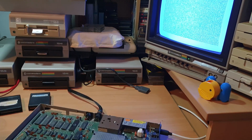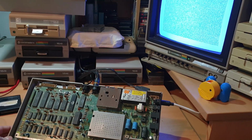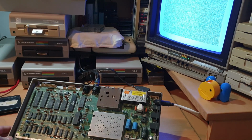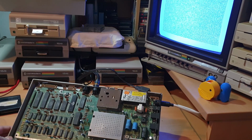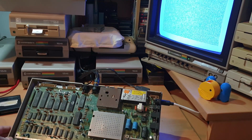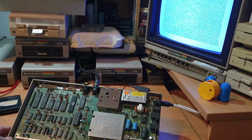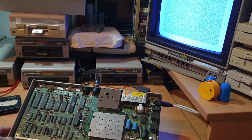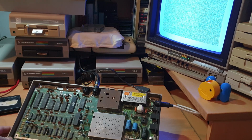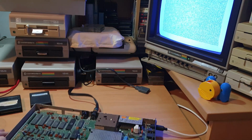So, again, it looks like we're going to have to desolder these PLAs just so we can get some sockets in there and test them properly. So I'm going to have to replace both sockets on both these boards. I'm not going to bore you with watching me desolder all this with the desolder pump. I'll just come back and show you the repair after I've changed the sockets, and we can see if it's made a difference. Okay, catch you in a bit.